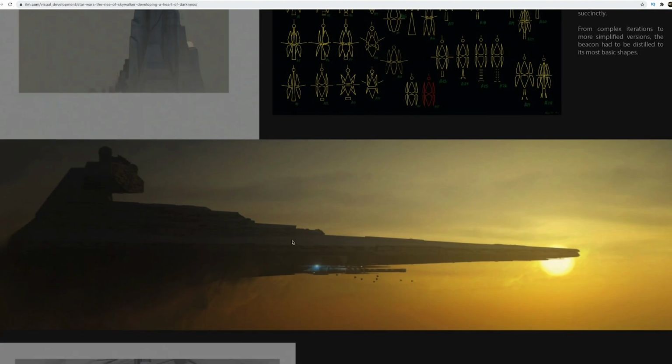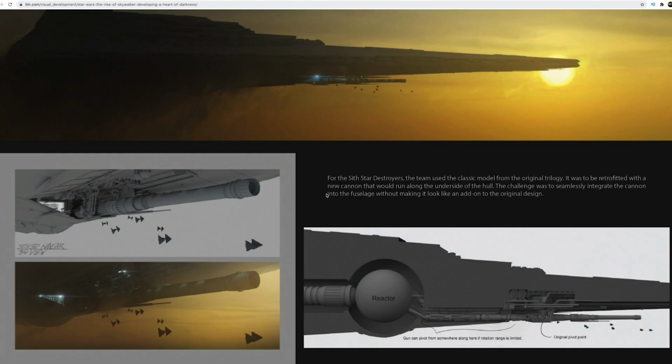Yeah, this is cool. Some of this stuff makes me wonder if the original color palette of Exegol was more of an orangey hue and they just recolored it to blue. But tough to say.